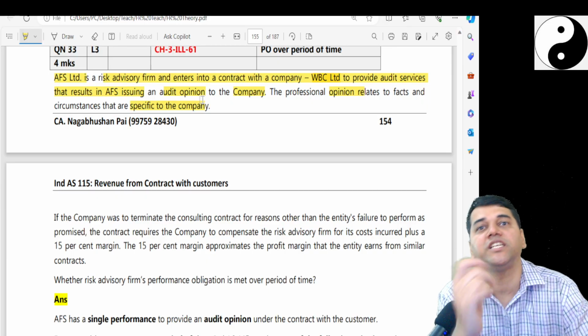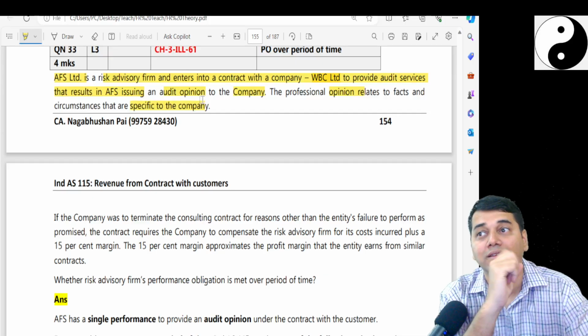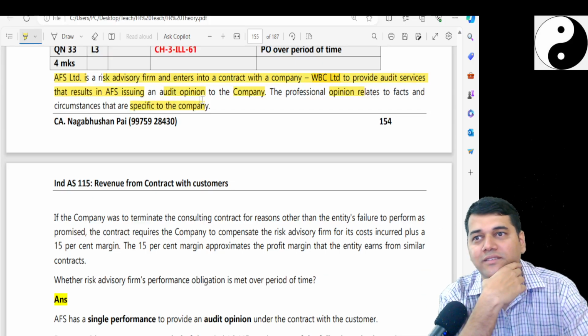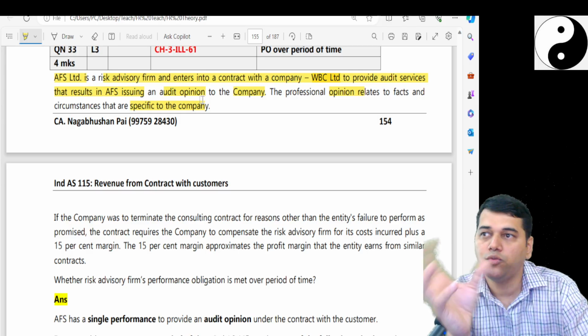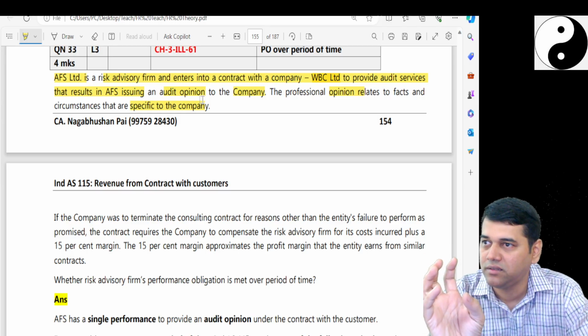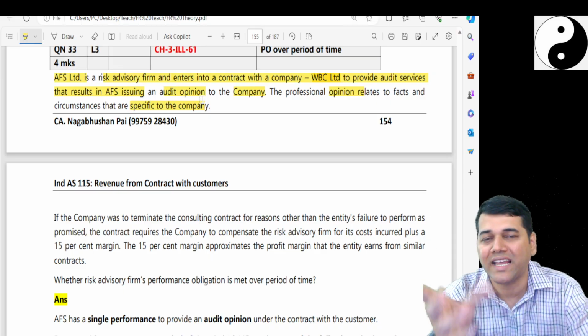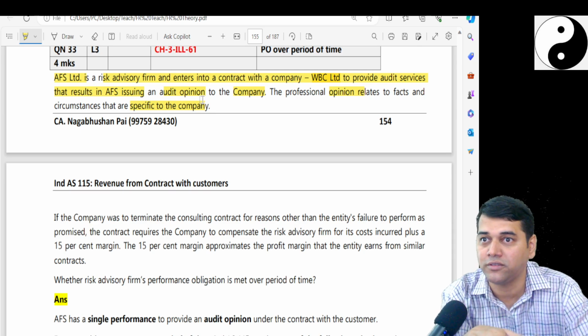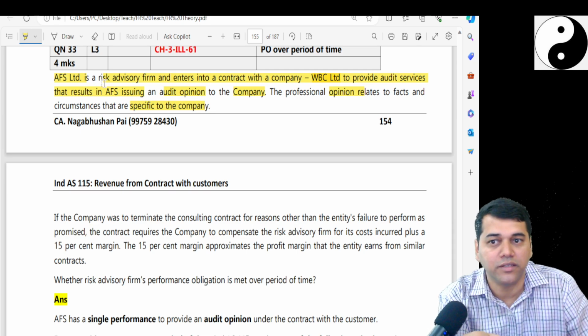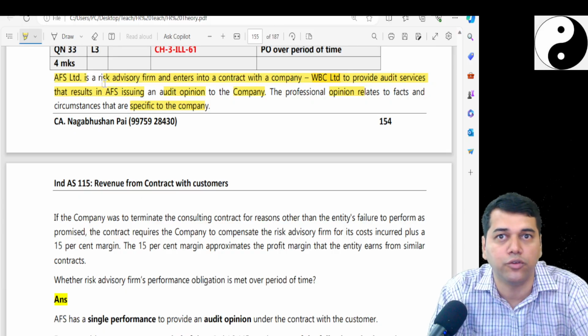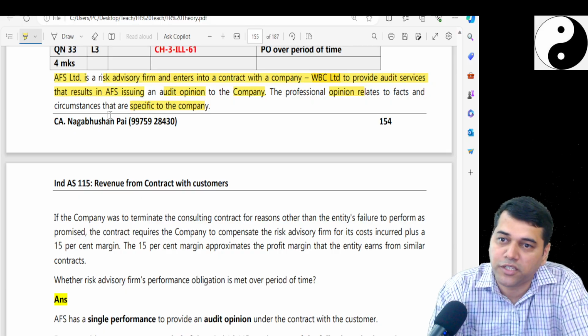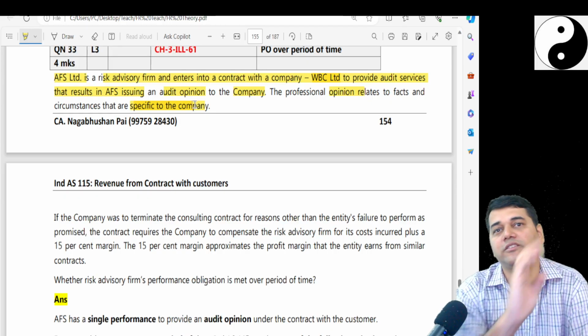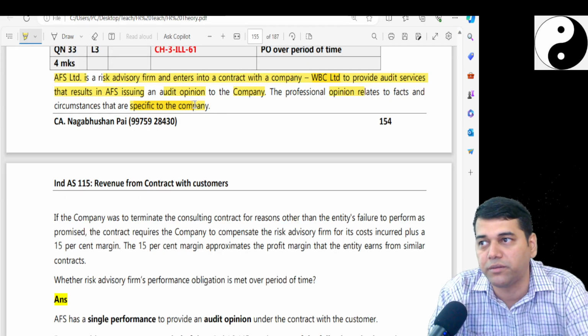Sometimes, like some GST related advice, the same advice I can use for 10 other clients. But your GST is so complicated. Whatever opinion I am going to give, I cannot replicate it to other clients because such circumstances are not there elsewhere. Have you understood this? That's what they are telling. They will not explain in detail like I am telling you with an example. Examination questions come like this and say, its circumstances are specific. You should imagine what it means.